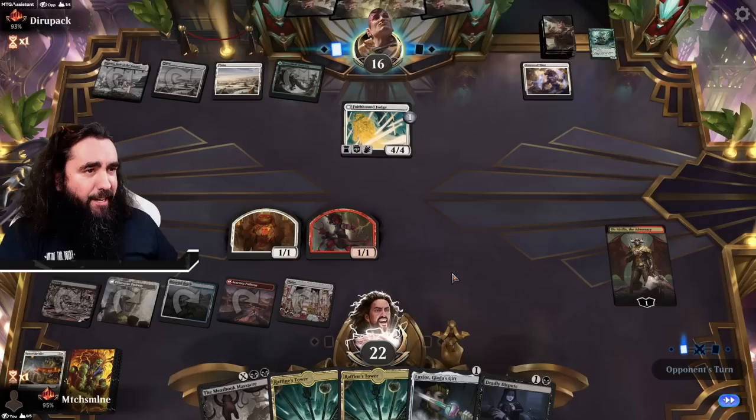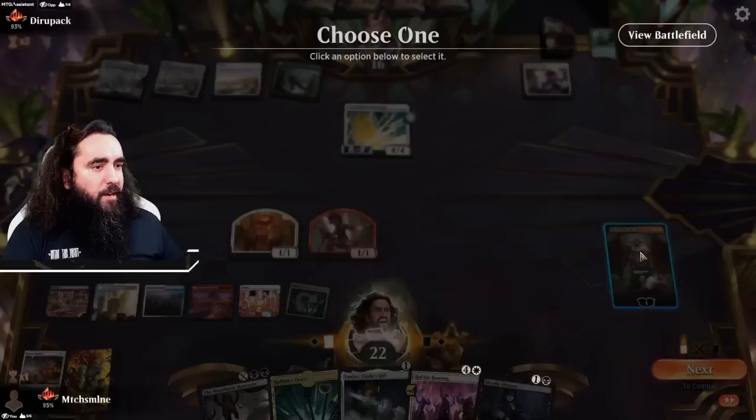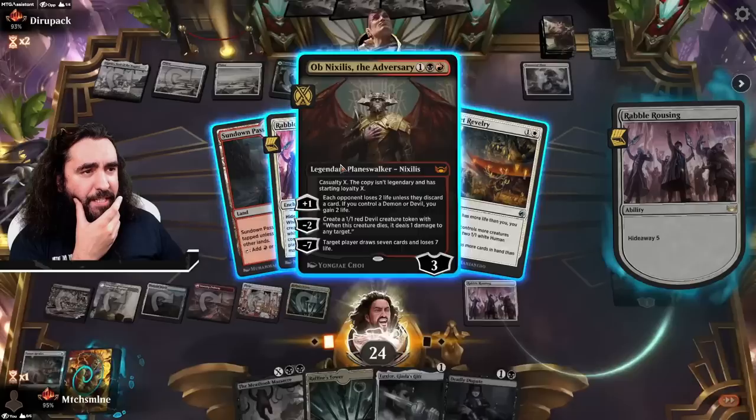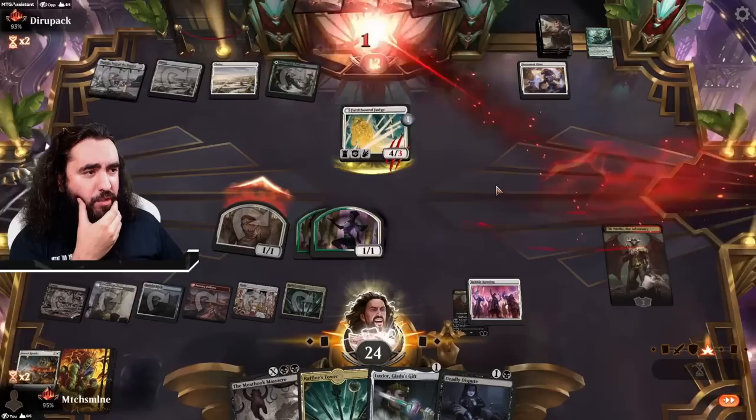The Rabble Rousing now, that is just beautiful. Okay, let us do this first. See what they're doing. Now we're Rabble Rousing. What do we get here? Another Ob Nixilis. That is exactly what I want here. This needs three, right? Yes. Good. I mean, we're still trying to do our work here, our darndest. And if we can, that would be pretty tasty.